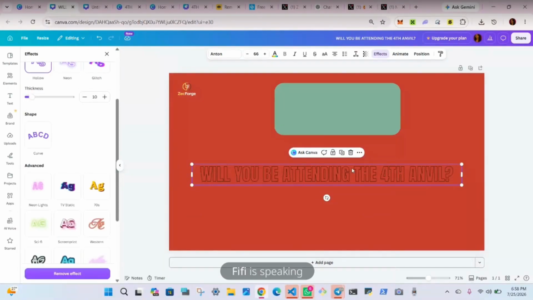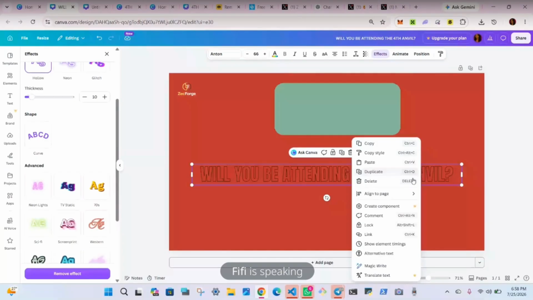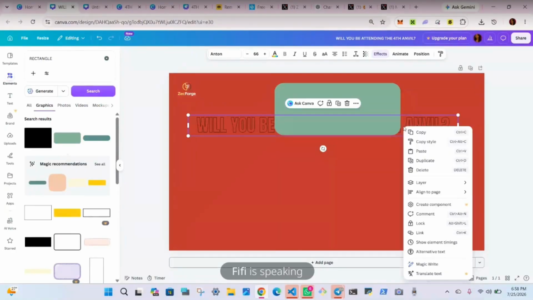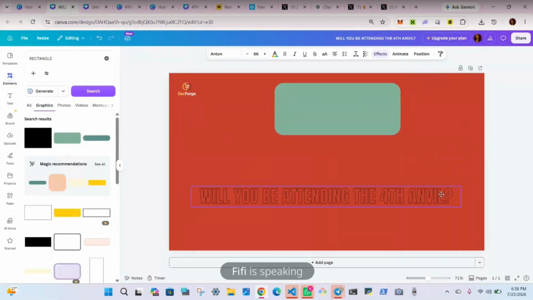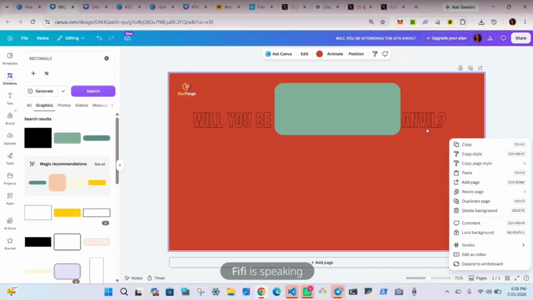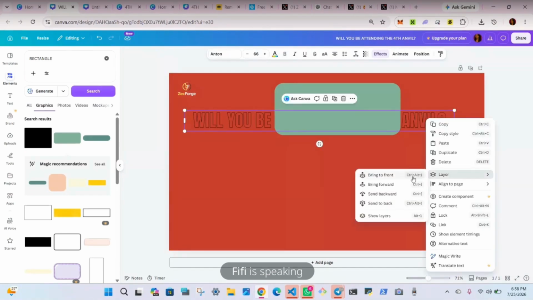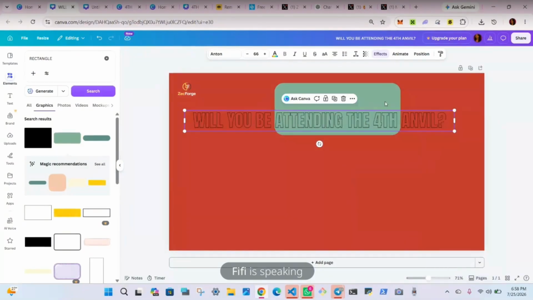Like I said, right click from here, layer. Another thing is when you want to layer, when you put it alone, it's not going to go. You're going to put it with that thing that you want to put. Then you're going to right click and click put to the front. You see it's now at the front.